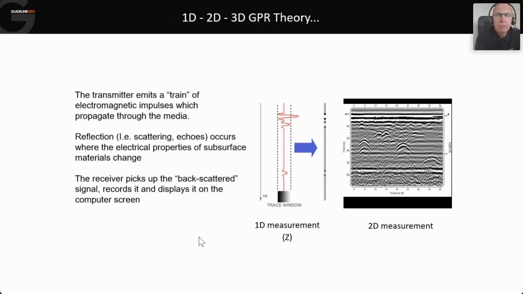The radargram is referred to as a 2D measurement because we've got the 2 dimensions now, so we've got distance and effectively time down the vertical axis, or depth, however we look at it. That's giving us our X measurement, and we've got our Z measurement. We're missing one, and I'm going to come on to that in a second. So there we go, that's 1D through to 2D.